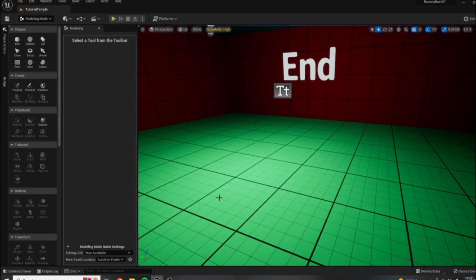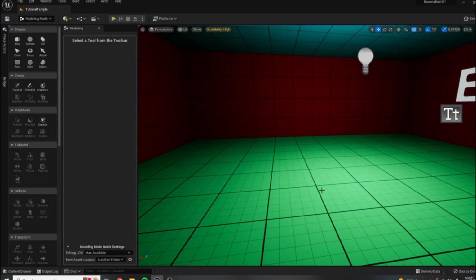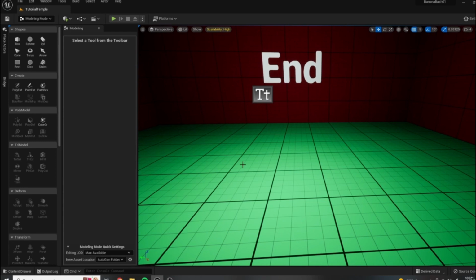So keep in mind that this again is just a placeholder, and for the final project it would be replaced by an art asset. So let's start by going up to the mode selection here and changing over to modeling mode if you have not done so already. Because I want to animate this object, meaning I want the lid to open via an animation, I need to keep the lid and the base as separate pieces in order to be able to move them in the same way we have been moving all our meshes through our timeline animations.